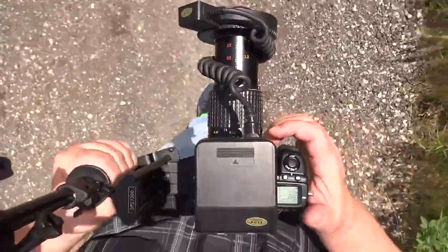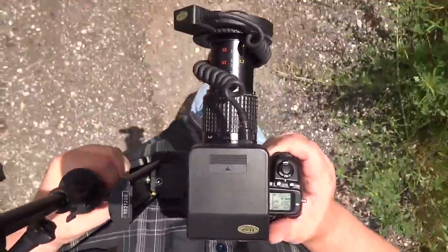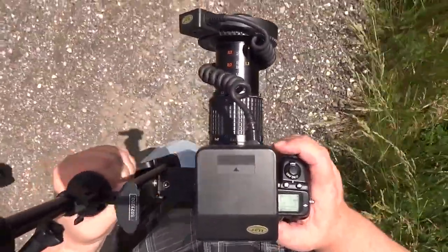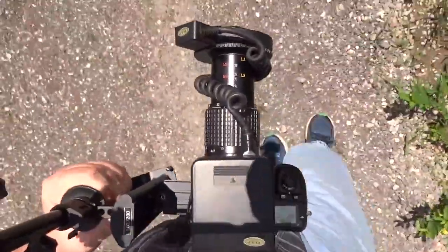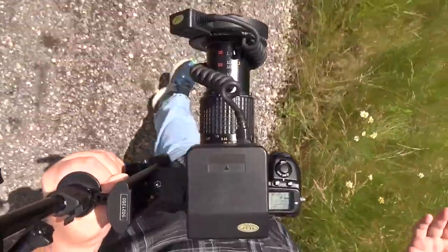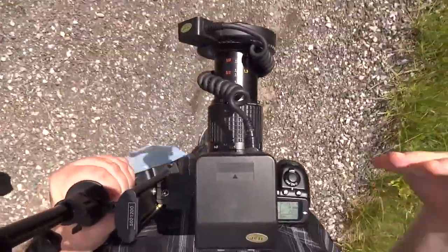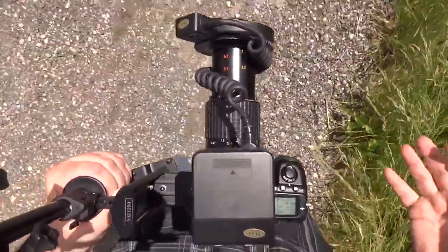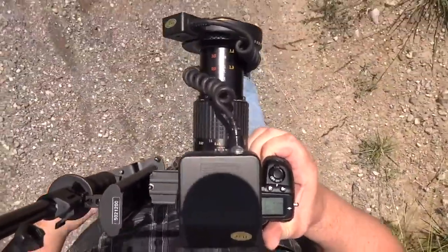The reason you want to be set in AV mode is so you get a nice background. You don't want your background all black — it looks cool in some photos but it doesn't look realistic, it gives a studio shot look. You want aperture priority so you can switch your aperture, change your ISO, and let the camera change your shutter speed. Also go to your exposure setting and set it down to about minus one stop. Although the flash throw doesn't go very far, it kind of compensates, and you can bring it up in post.